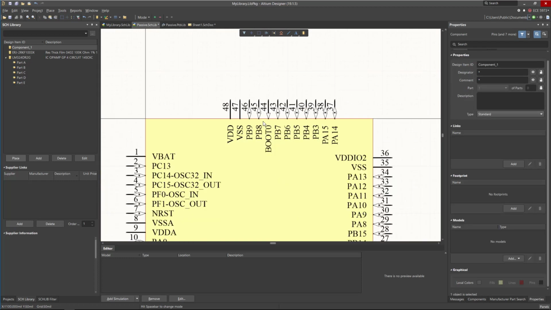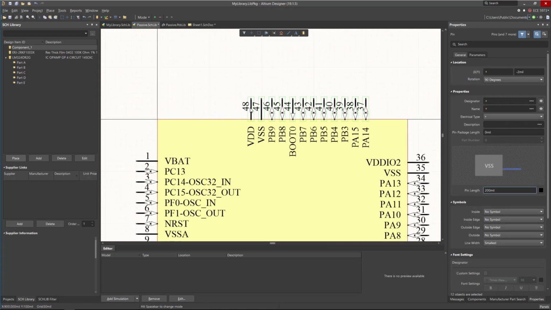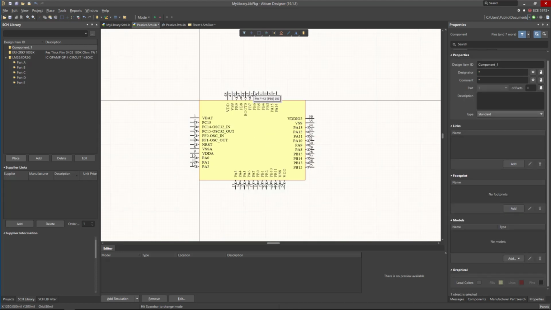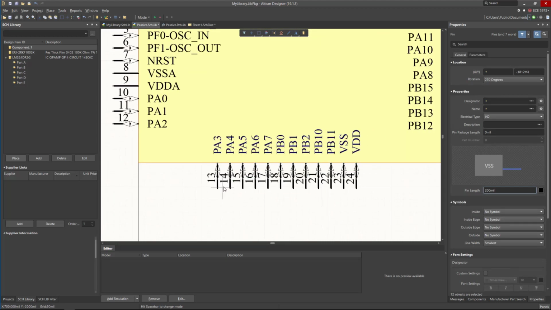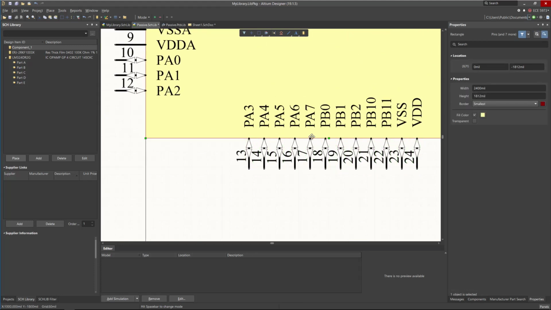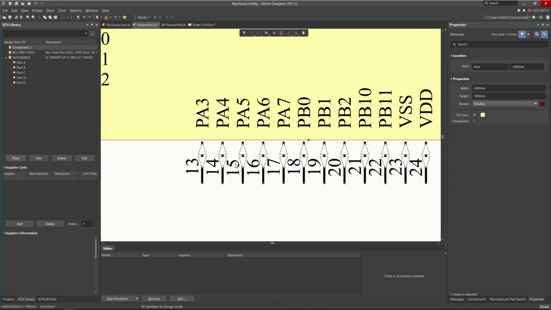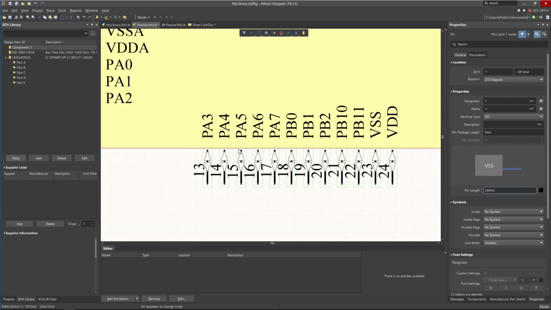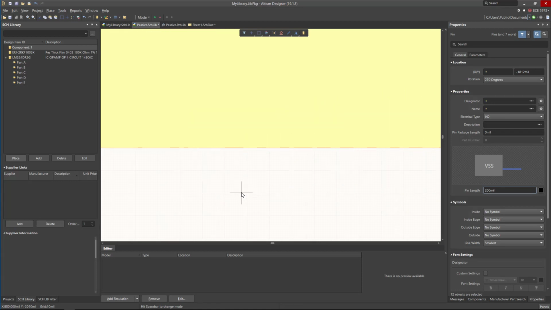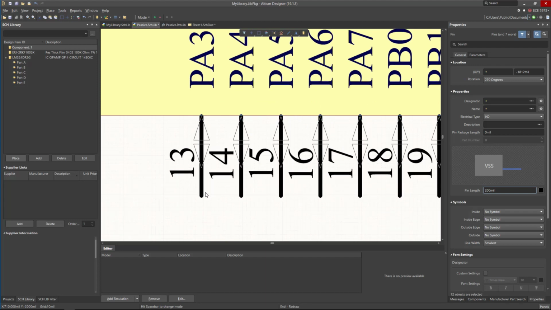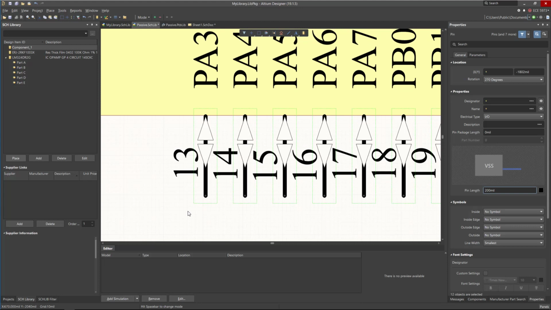So okay, I can move them to the center like that. And please, I can move these here. Also, this looks off grid. Change the grid to 10. Okay.